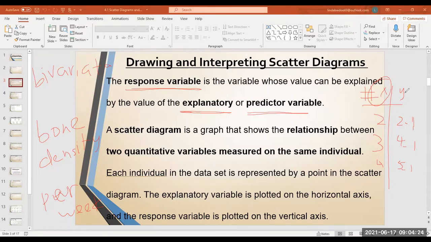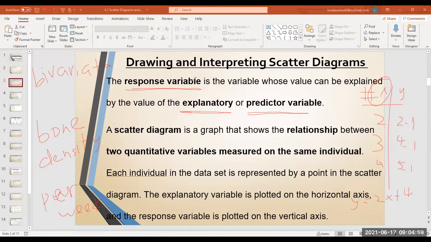And apart from saying explanatory, we can also say predictor, because the X is predicting what is going to happen to your body. So it's like what we did in elementary algebra and intermediate. If you have y is equal to 2x plus maybe 4, if we put in our x value, we usually choose our own x value. Based on the x values, we are able to get y. So the y is a response. It's a response to what we are plugging in place of x. So always remember that in statistics, and especially in chapter 4, our response variable is your y.